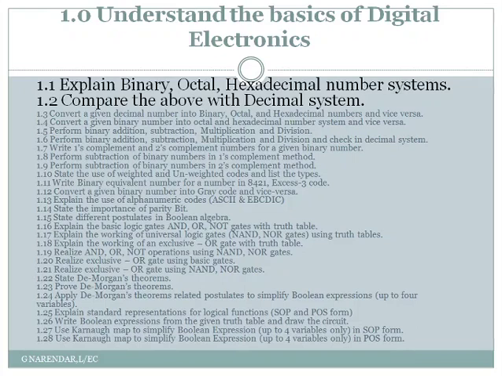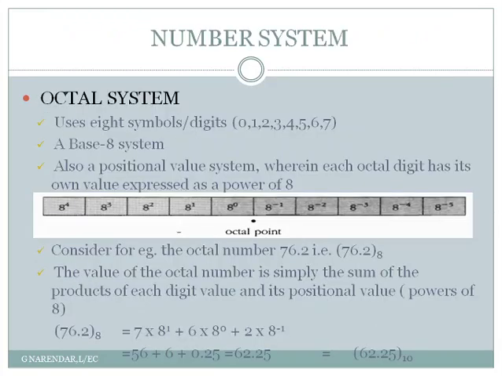In today's lecture, we are going to introduce two more number systems. One is the octal number system, another is the hexadecimal number system. So in the first place, we'll be introducing the octal number system. As the name implies, octal means 8. So this number system uses 8 symbols or digits.